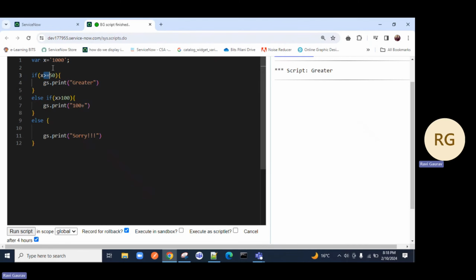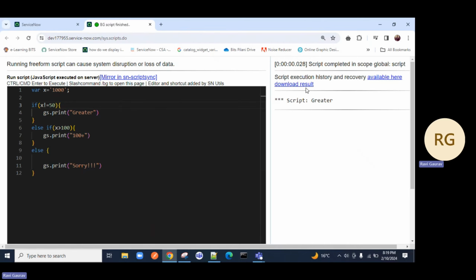If you get this kind of situation where you have to print the second one, make sure that you tweak your script. So here I will tweak my script. X less than 15, it will go to the next statement called 100 plus. So when it will reach x equal to 50, not equal to 50, so sorry. Still it is showing. I'm so sorry, guys. X double equal to 50.